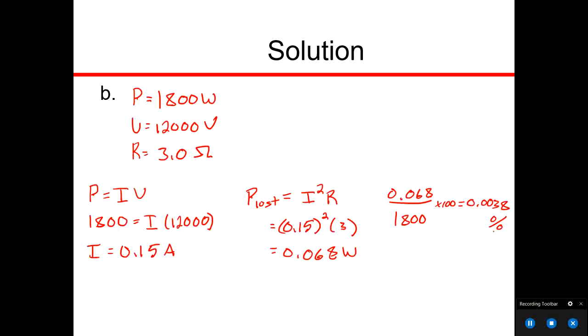So this is why the wires outside on the telephone poles use such a high voltage. They transport it at an incredibly high voltage from the power station. And if you look at some of those telephone poles outside your house, some of them will have boxes on them. Those boxes are transformers, because we don't want the voltage coming into our house at 12,000 volts. We want a voltage at 120 or 110 or 240, depending on where you live. So those transformers take that really high voltage and low current, and swap it to a high current and low voltage flow.